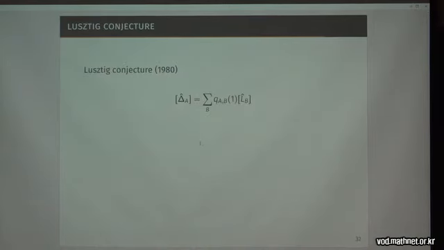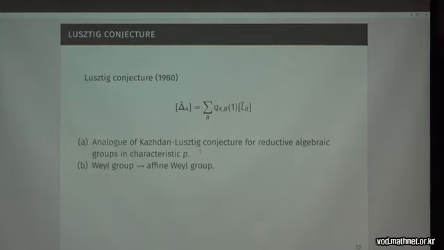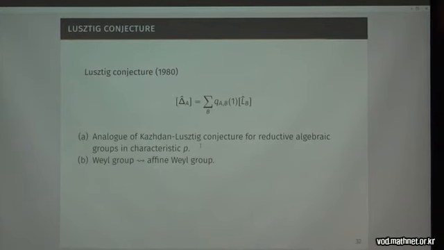So this is the Lusztig conjecture. This is some Verma module-like object. It's now a finite dimensional thing called a baby Verma module, and this is my simple module. And these are something like Kazhdan-Lusztig polynomials, so it's a complete analog of the Kazhdan-Lusztig conjecture. The Weyl group is replaced by the affine Weyl group. This was the group that I displayed in the first lecture, where we add translations in the root lattice to the Weyl group.